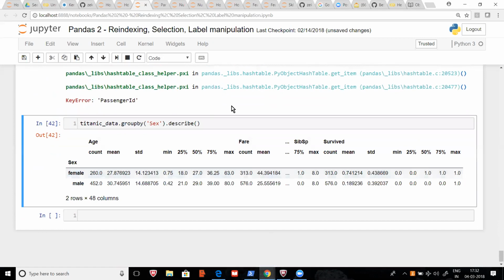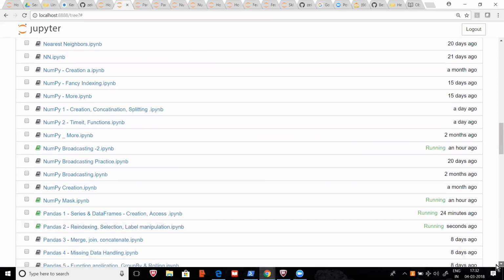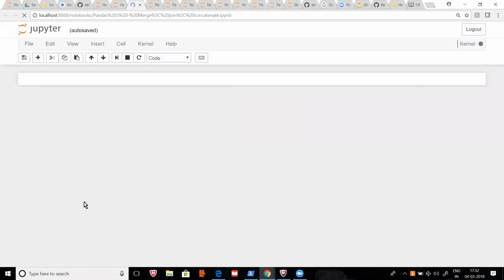Okay, so later on we learn about group by. I think everybody is aware of databases and all that, right? Okay, we learn about group by. So that is another topic. Few small things I'll discuss about merge, join, and concatenate. And group by and all I'll be discussing over here, in details. Makes sense, right? Whatever you have seen so far.